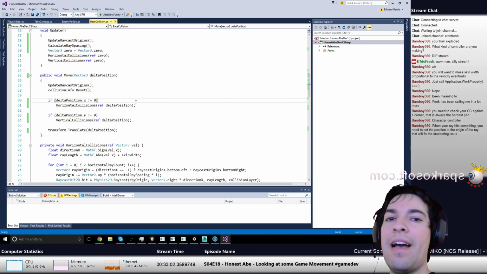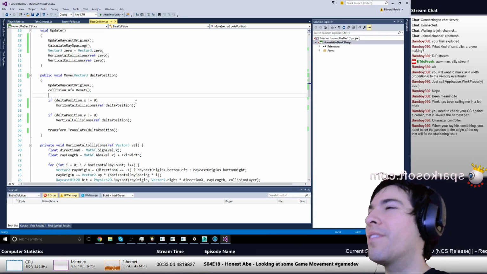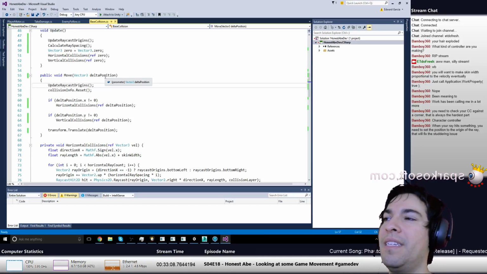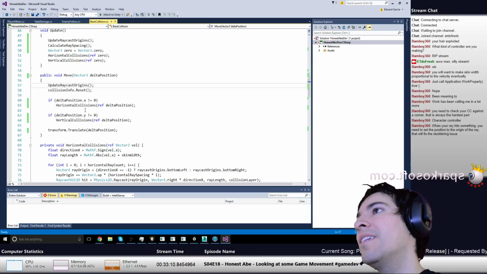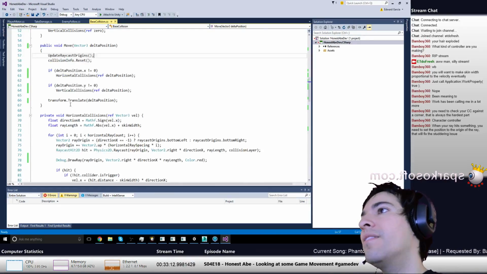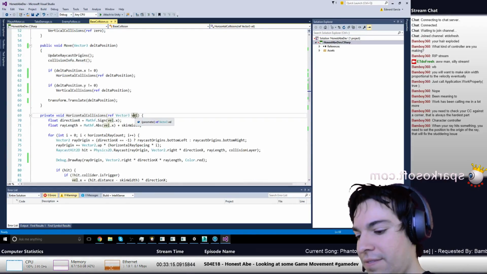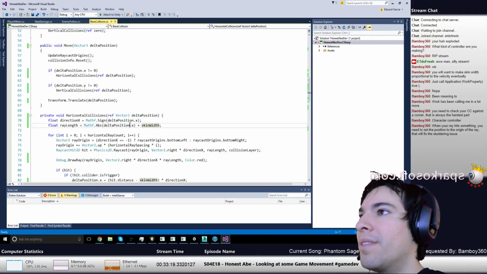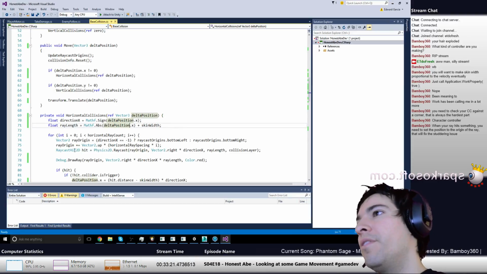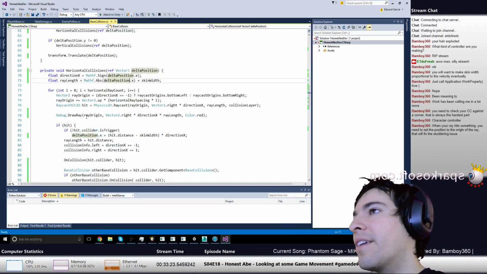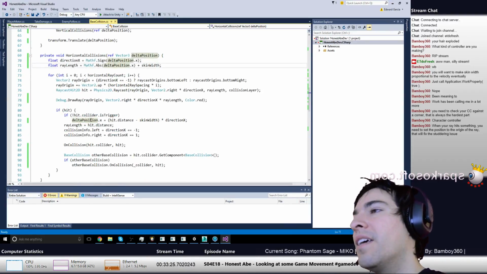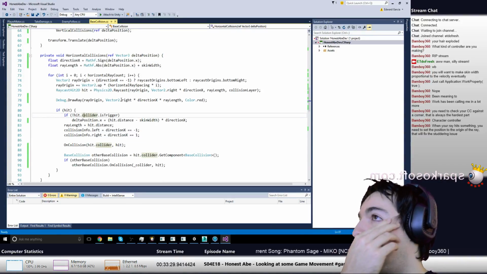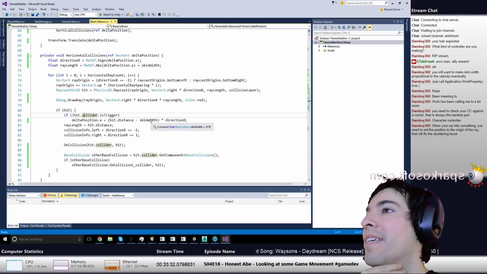So how many units do you move per 33 milliseconds is not how we usually represent velocity. This is more of a delta position, like, how much are we going to change? Sorry, the delta position, which way are we moving? The ray length is okay, skin width is all good. So okay, the delta position should be the hit distance minus skin width.